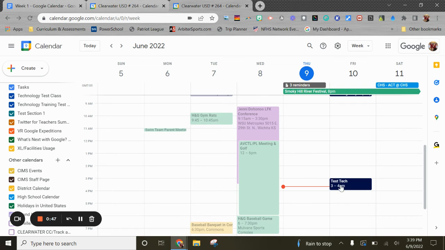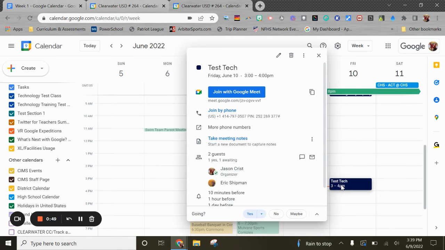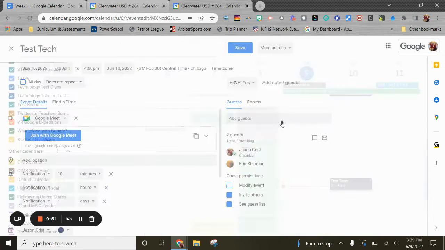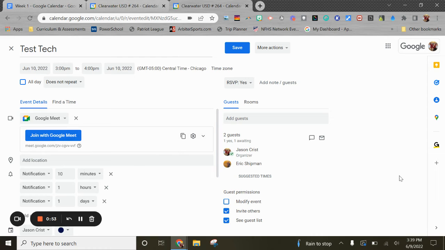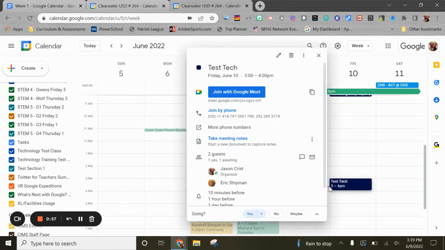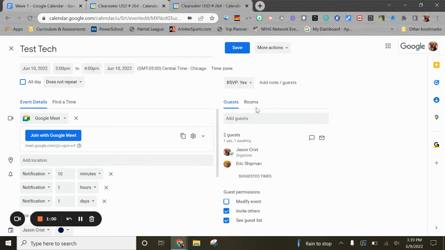So I'm going to go ahead and open an event that I already have. You can certainly create from scratch as well. And I'm going to get to the big full editor by clicking on the pencil. Again, I opened or created an event, and then I clicked on the edit button, so I got the big full edit option.